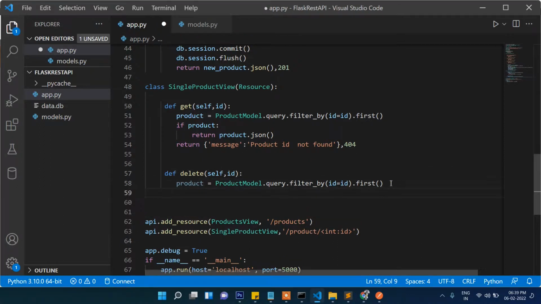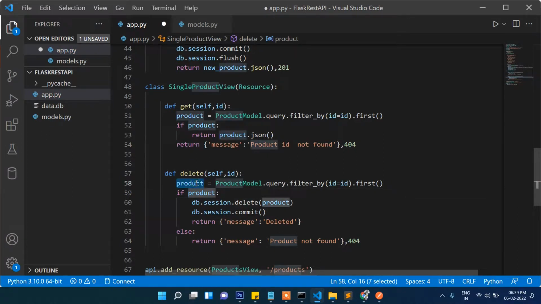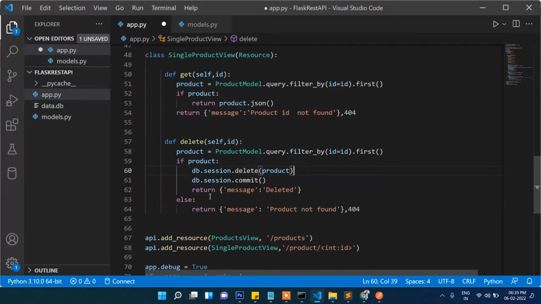So it will check if there is a product, that means it returned 1 whatever ID, then it will delete the product and commit, and then it will say product deleted, or else it will say product not found.